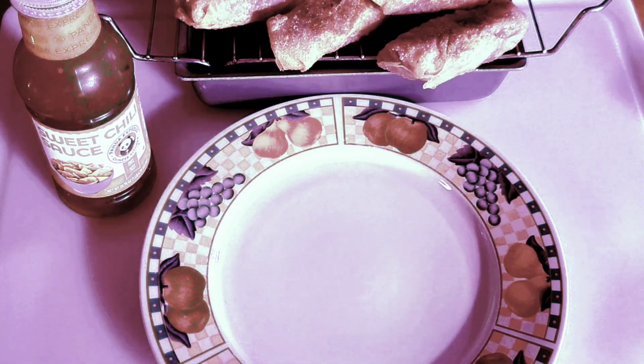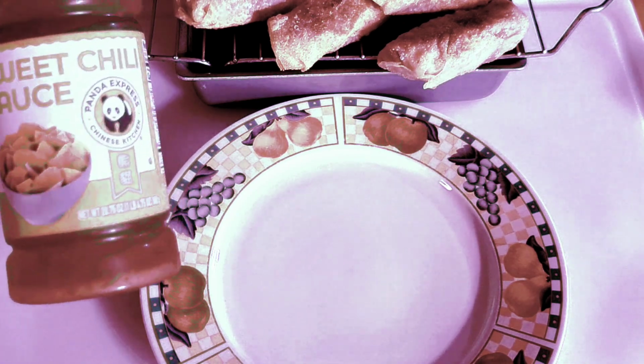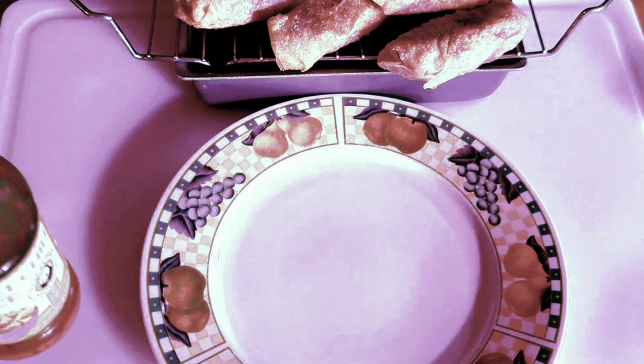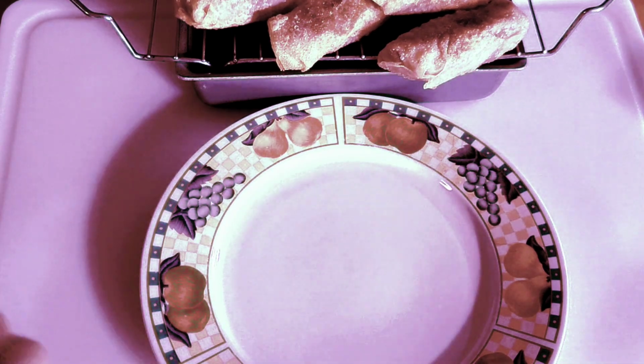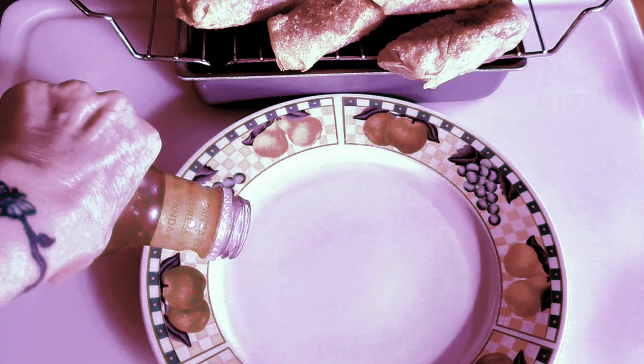Okay, let's see. I know my lighting's different, but I got vertical light everywhere. I live in an indoor greenhouse. This is what I'd like to dip my egg rolls in. Sweet chili sauce. And we're going to see how our egg rolls turned out.